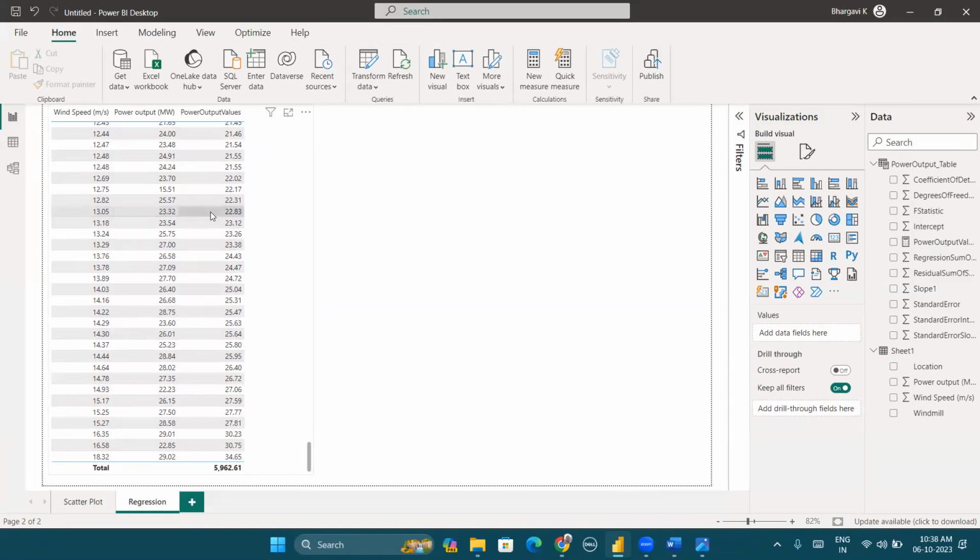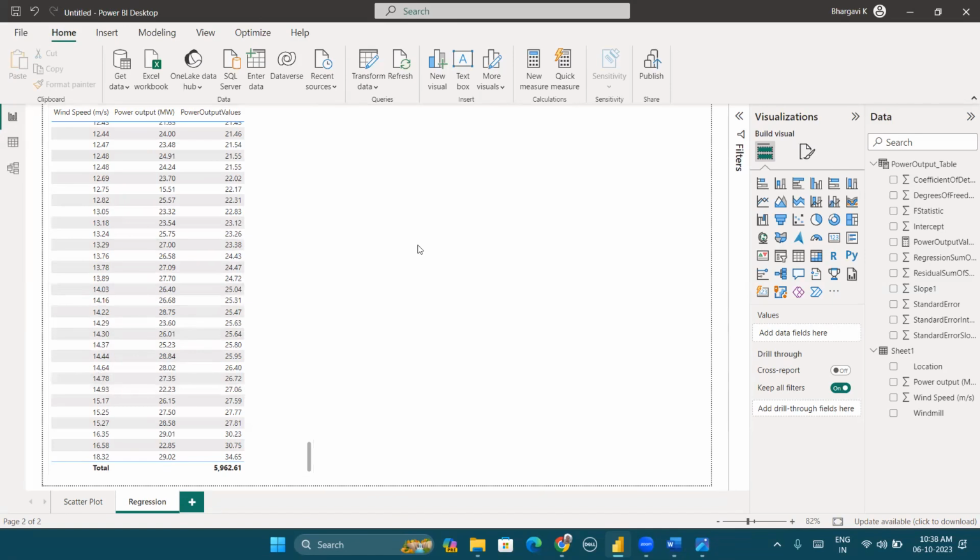And my model is telling me almost the same: 22 to 24 megawatts. If the wind speed is 14 meters per second, about 25 to 27 megawatts of power generation will happen. Correct?